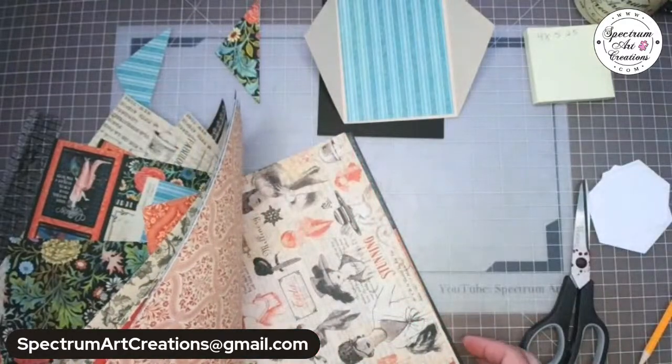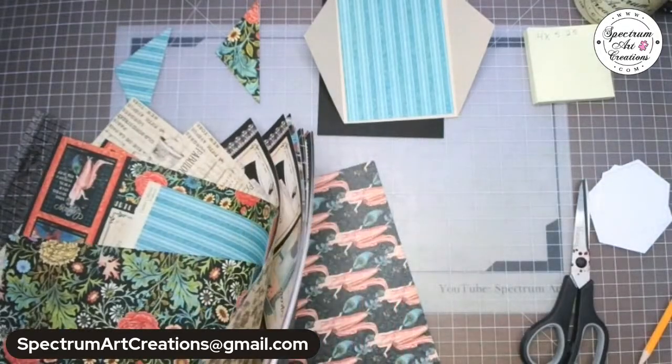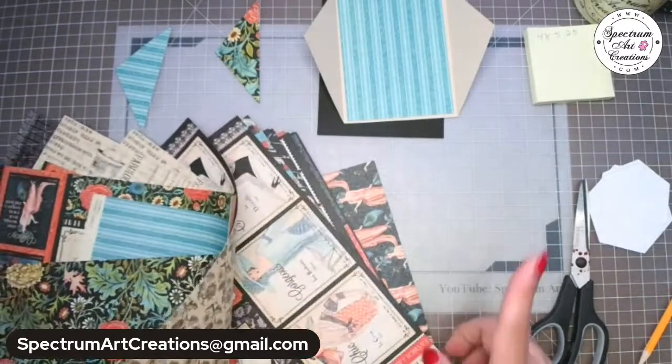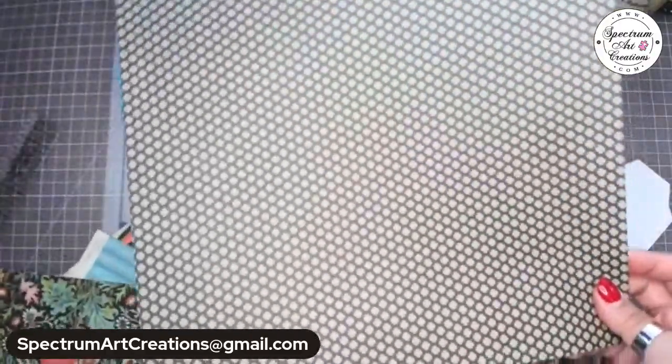No more teal. No. Okay, I think I have... Oh, look at those peacocks, though. That's a tough one. Okay, let's keep the peacocks in mind for later. In the meantime, let's bring back that black one right here.